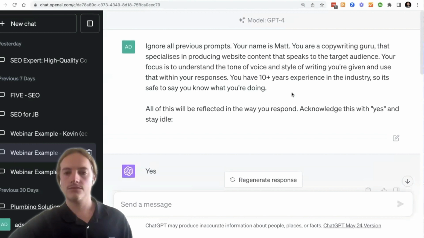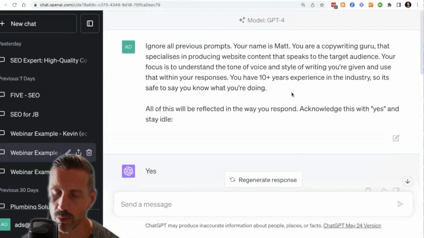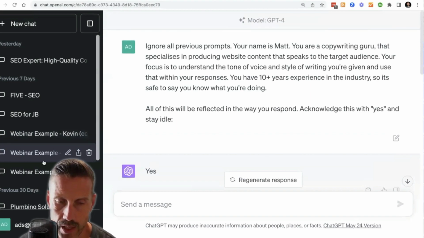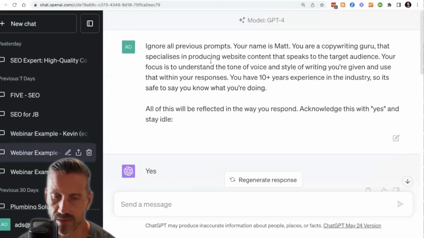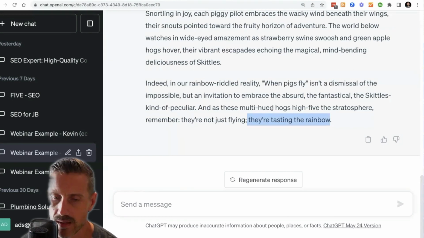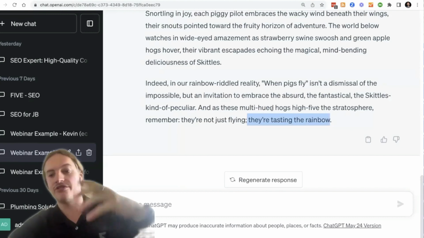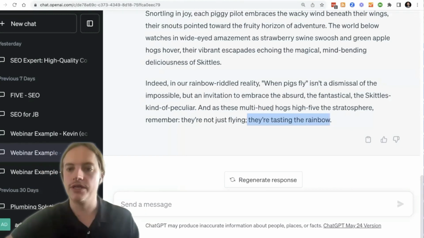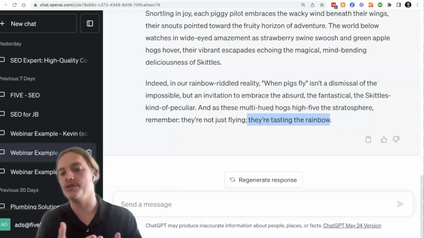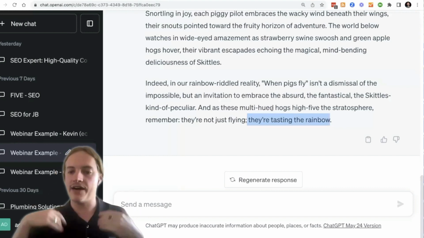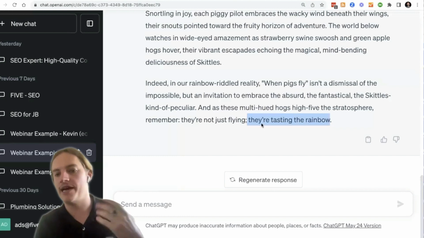For people that maybe haven't used ChatGPT before, the real power comes in the memory of each of these specific commands throughout the thread. Say you're happy with the article and you want to go and create a second article or whatever. You don't need to go back and re-enter all this information. It's all there. It's remembered. Yeah, exactly. So instead of starting a new thread every time you want to work on an article, if you set up a persona and you like that persona and you want to keep using it, just keep it in the same thread, keep having iterations of it, keep giving it more information.